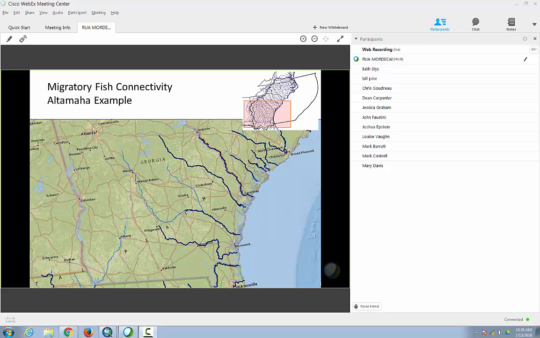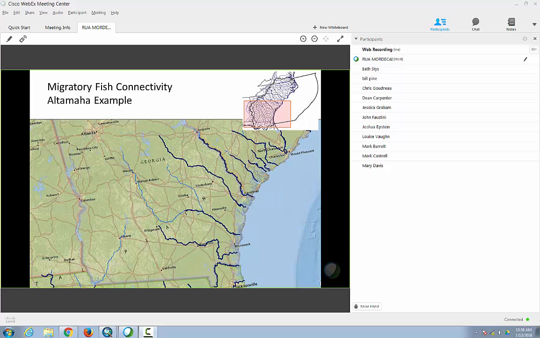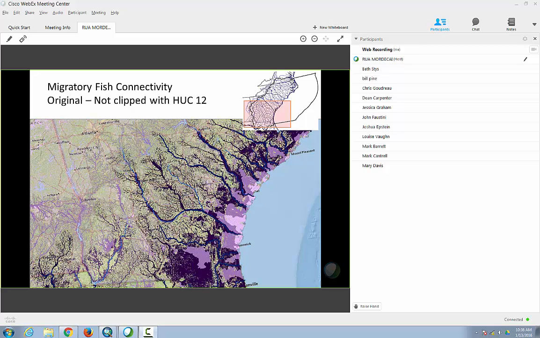So if you look along the Altamaha River here, the sturgeons only go up so far, but then when you pull it up, you have all kinds of other sections of the functional network and all the different tributaries that end up as very high priority, kind of the highest value in this particular metric, partly because there's an ecological reason why some of these species stop at certain places beyond just dams. So the alternative to this is not clipped to the HUC 12 subwatershed. So this is pretty much potentially overrepresenting the areas you might want in here.